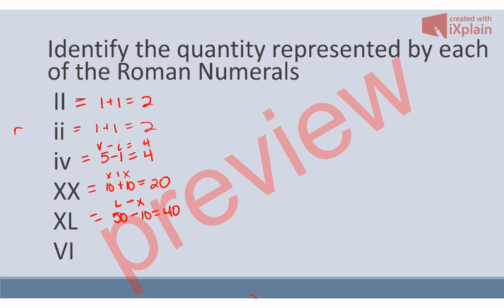Alright, and so here, this is the last one, we have a different arrangement here. So you have the larger Roman numeral behind the smaller Roman numeral. And when you see it like this, you'll do addition. So you'll do 5 plus 1 equals 6. In other words, v plus 1 equals 6.